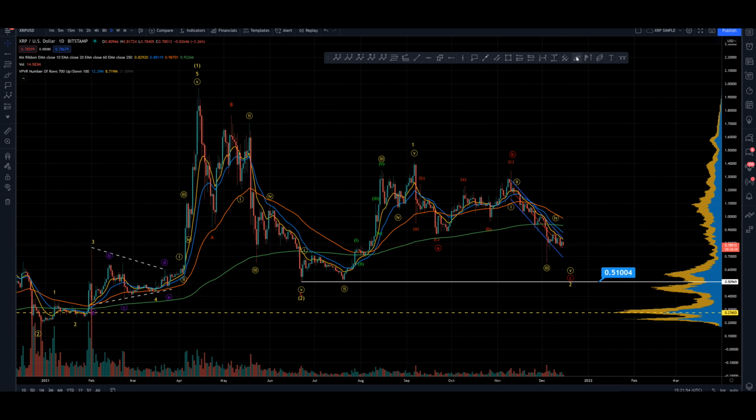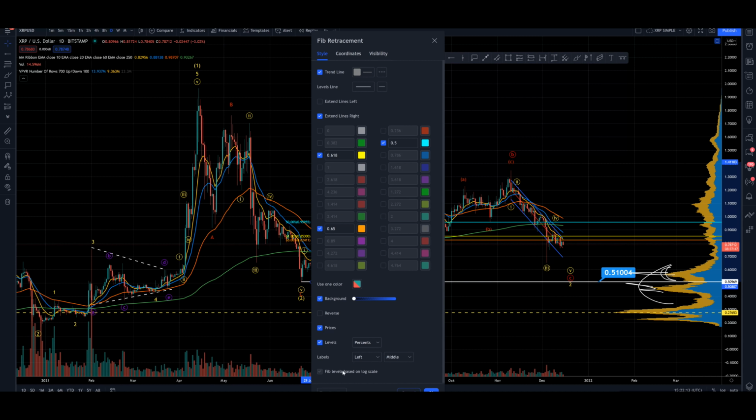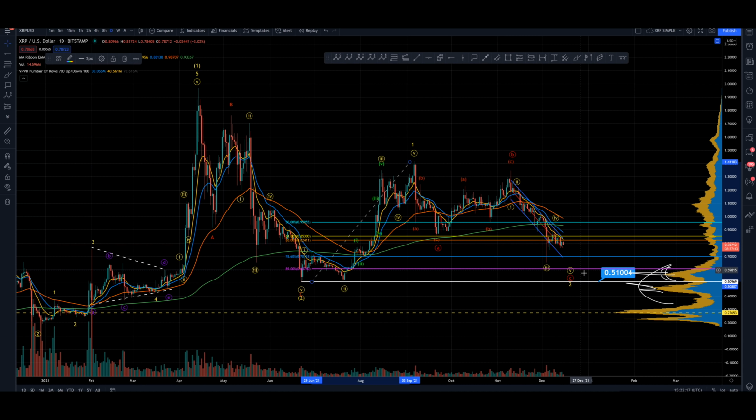We've got a node in the volume profile down here which could provide support, but not this one as it's below that cutoff point, so it'd have to be this one, which is a pretty bloody deep 2 at that point. Okay, so overall we'd be looking for, let's go to our wave 2 setting here, 90%, 89, 90% or even more if we haven't already bottomed.